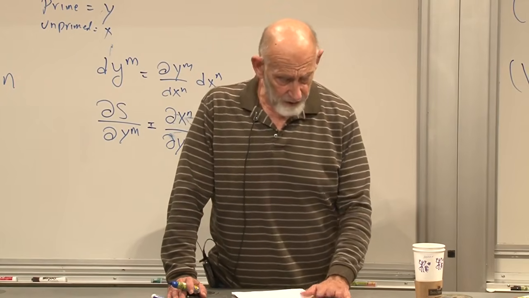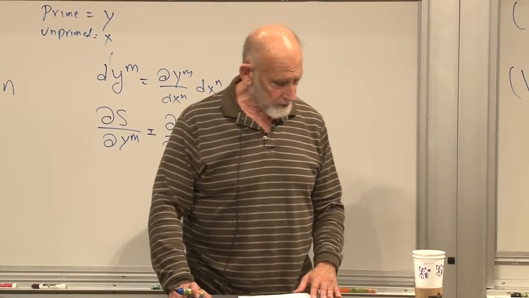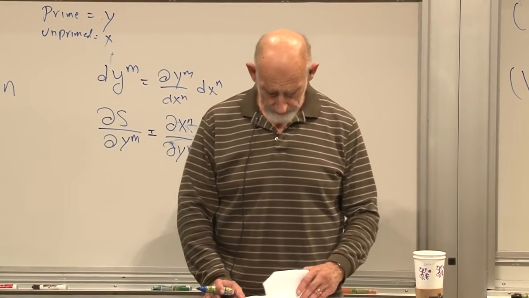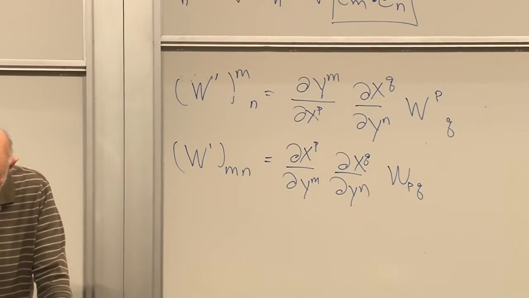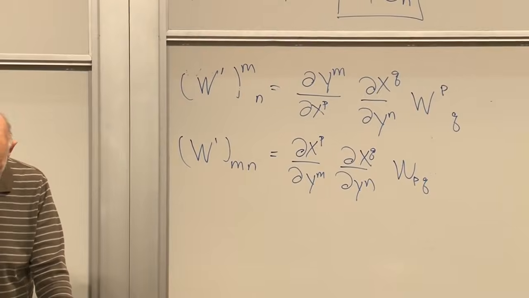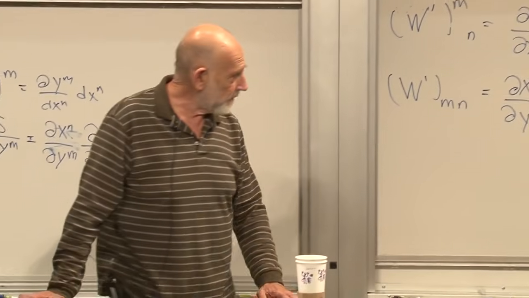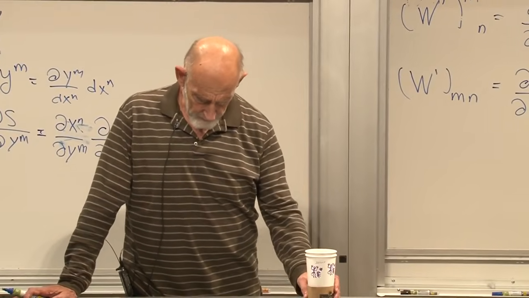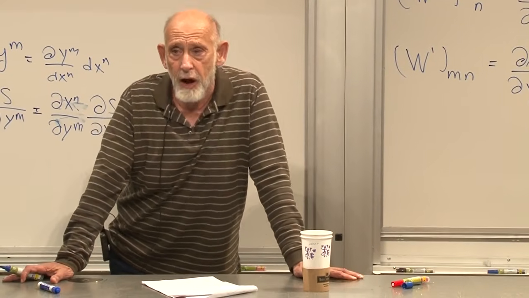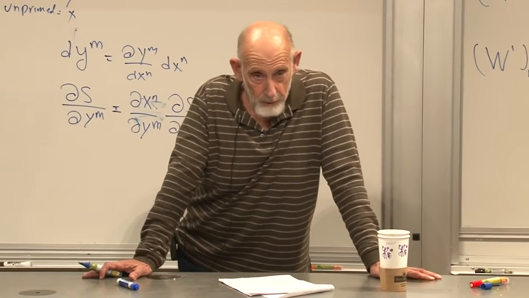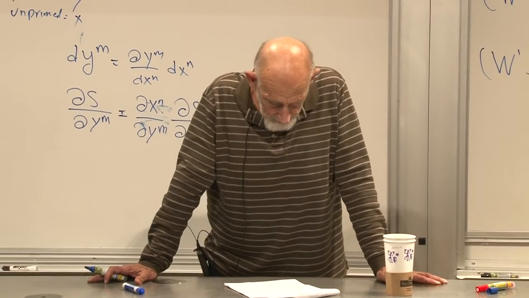Who invented it? Einstein was the one who dropped the summation symbol because he realized he didn't need it. I don't know, Riemann, Gauss was in there. I don't know who invented all of this notation, but it's very systematic. All right, so a tensor is an object which is characterized by its transformation properties.